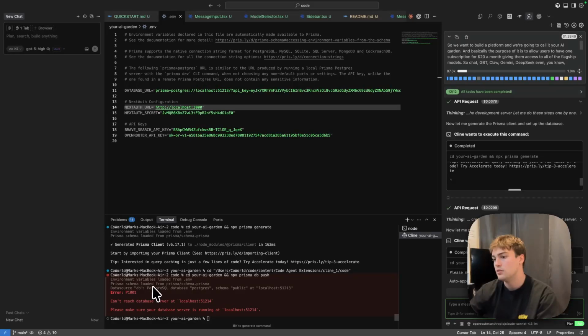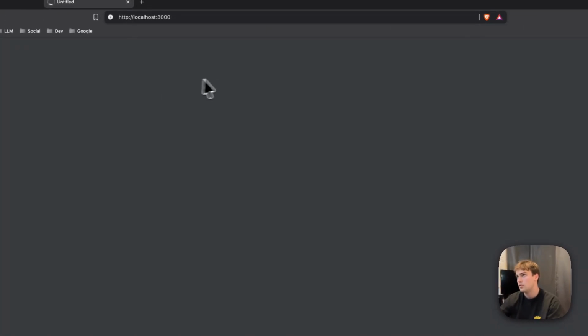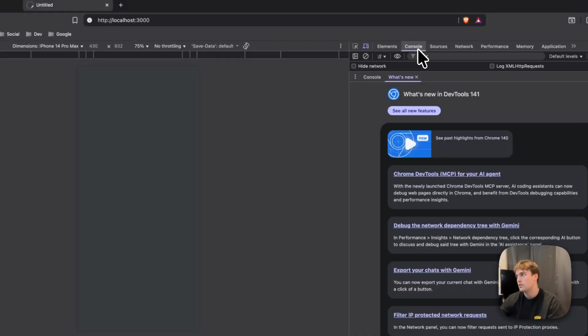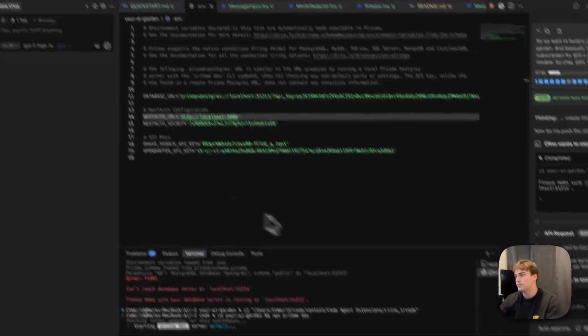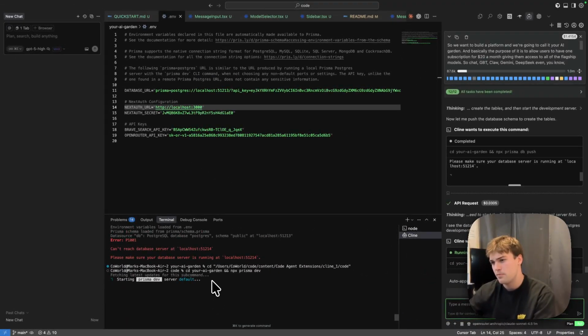So let's see if I can see any errors here. Yeah, I didn't think so. Starting Prisma server.